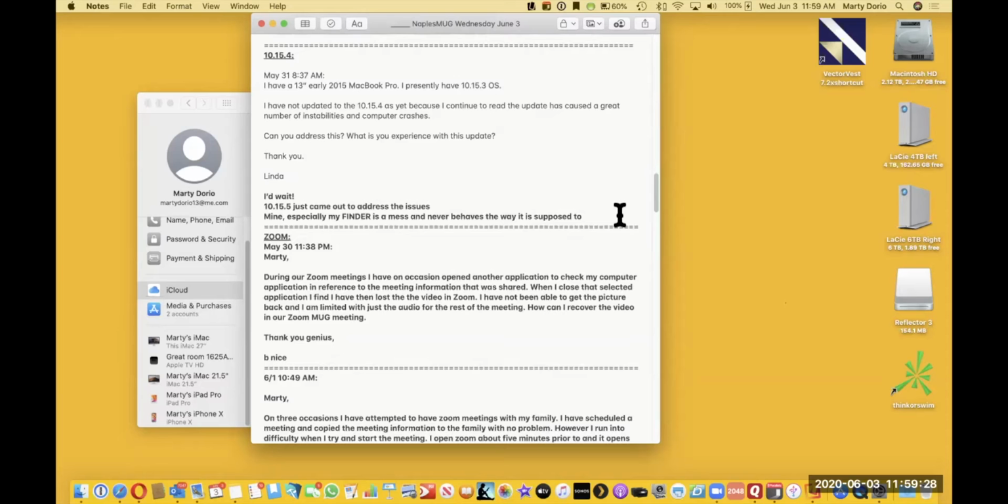And I would suggest you take a serious look at that and upgrade to 10.15.5. But that's a new development, which you were probably not aware of, Marty. But it just happened. Yeah, well, I do say it just came out, and that was a literal statement.